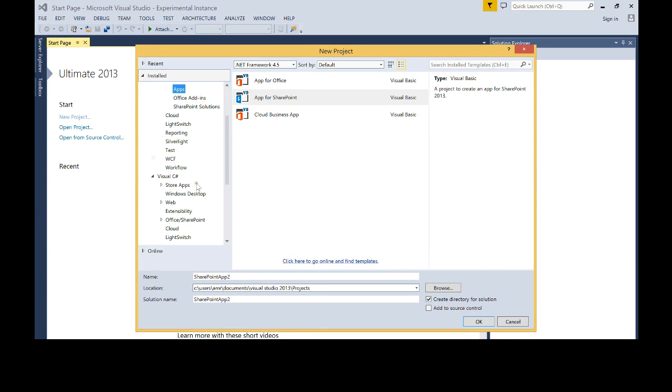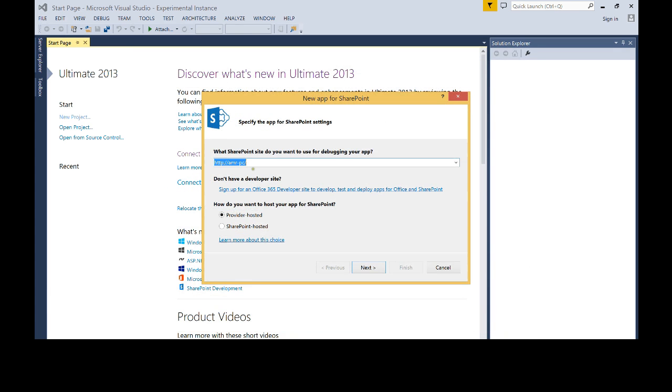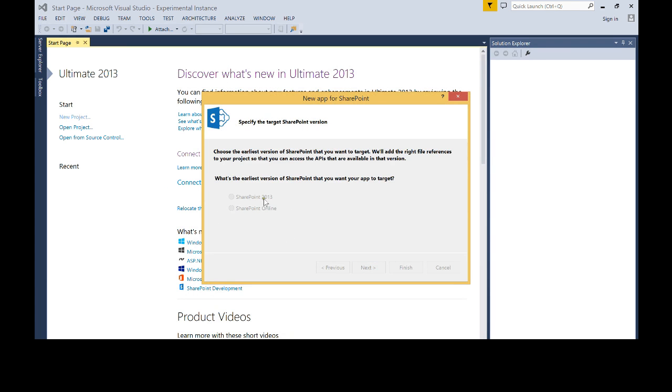Nobody uses Visual Basic. Anyways, here I'm going to create an app for SharePoint. I'll just call it test app 1, and I'm going to use my tenant, and it is SharePoint hosted, and then it will open and ask me for my credentials.